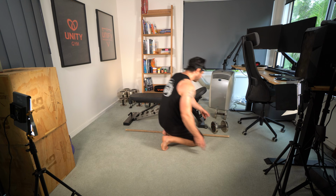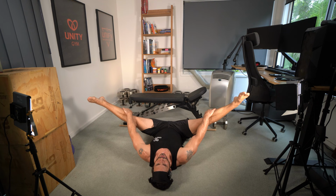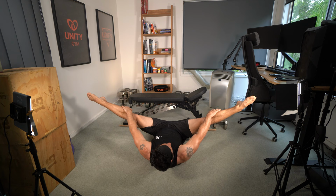So doing a superset like this is really good for flexibility because it helps to hack the nervous system by delaying and inhibiting some of the sensory neurons that prevent flexibility.